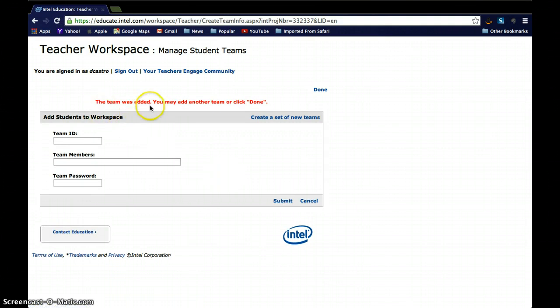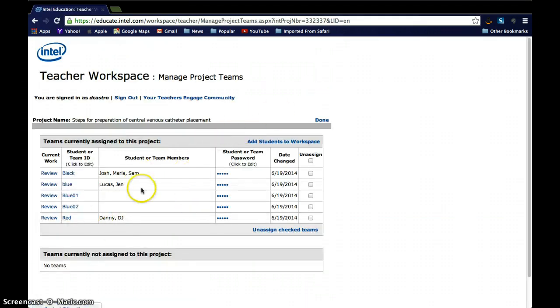It'll say your team was added, and you can add additional teams. Okay. You click done. It takes you to this area, and you can see all the teams that you have. You can edit their passwords. You can unassign a certain group after they're done, let's say, or if you want to involve them in something different, you can take them off the board.